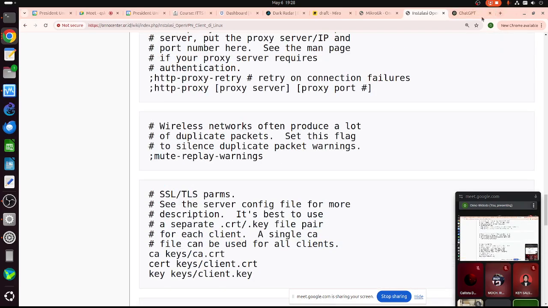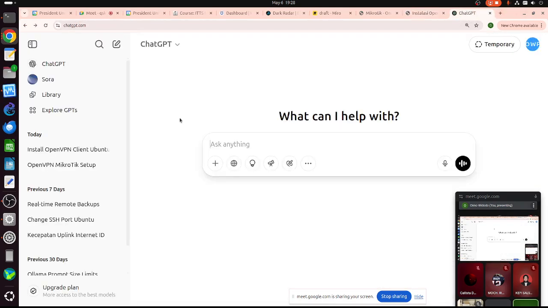Let me see. How to add routing in OpenVPN client config file.